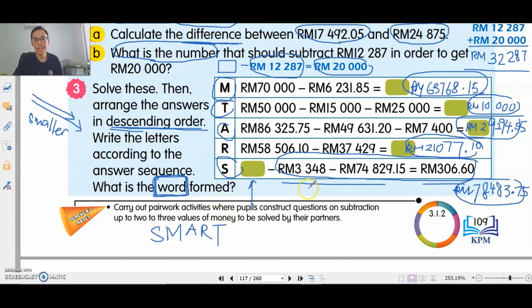Okay, did you get the correct answer? So how do you compare the value? You can look at the first two numbers, because these two numbers are the thousands. So this is 78,000, and then the second is 63,000, the third is 29,000, and then 21,000, and the smallest is 10. So from here you can see that this 78 is the biggest, and then 63, 29, 21, and the smallest is 10.